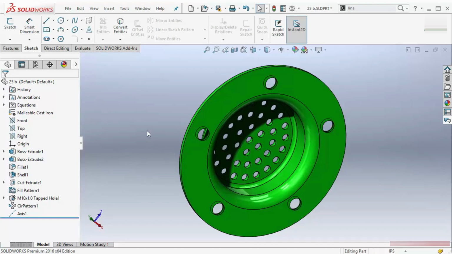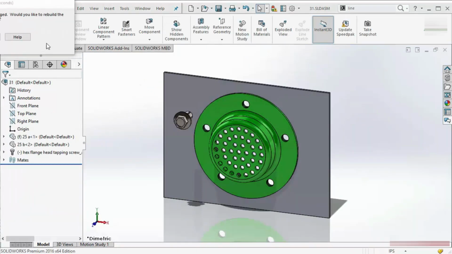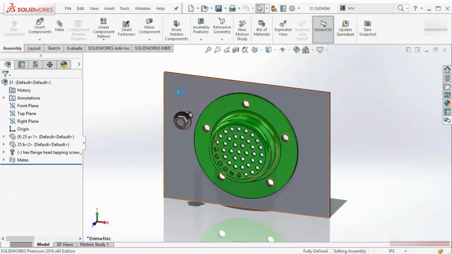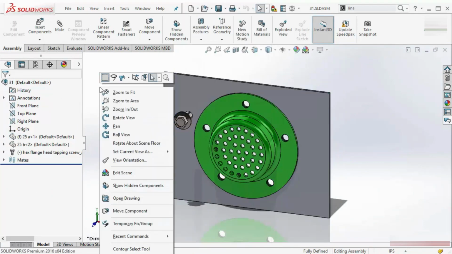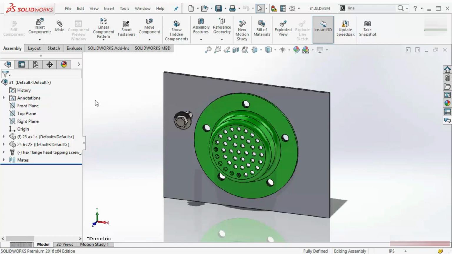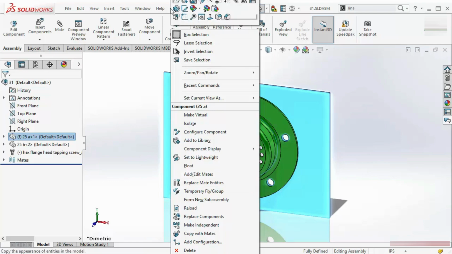Also, this menu will depend on whether it is a part, assembly or drawing file. Let's say if I go to an assembly file, now if I right click on this, you will see this is different. If I right click here, most of the options are similar to part, but there are some additional options showing here. So that's why if you change from part to assembly, your context sensitive shortcut menu will change, as well as your context toolbar will change. If I right click here, you will see at the top this toolbar is also different.